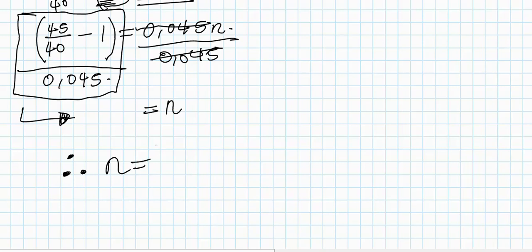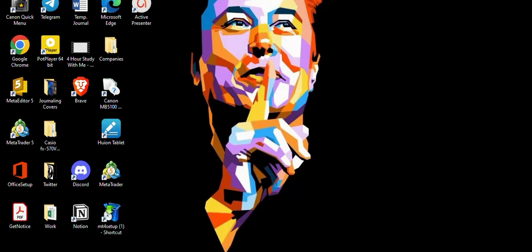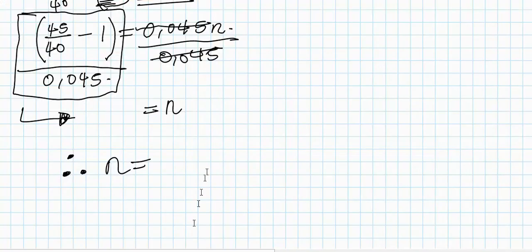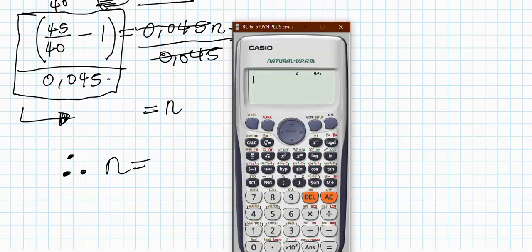I'm actually going to put on a calculator here so that you guys can see how I use a calculator to punch these values here, because some people can't really use the calculator the way they're supposed to. So I put a fraction, and on that fraction I put another fraction, right? And I'm going to say 45 over 40. I go to the side, then I say -1, then I go to the denominator, I divide by 0.045. Easy as that.